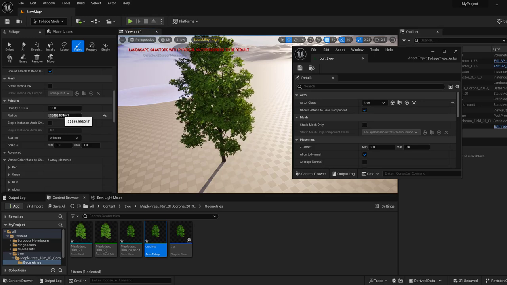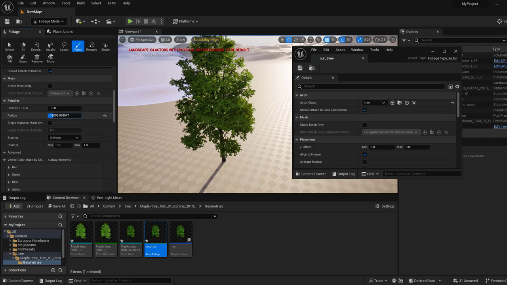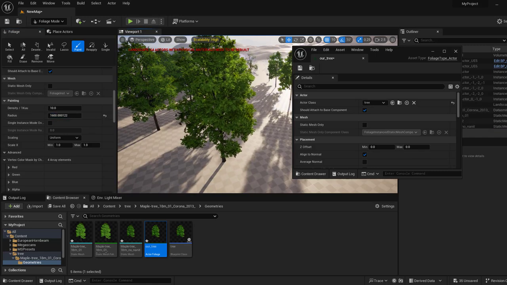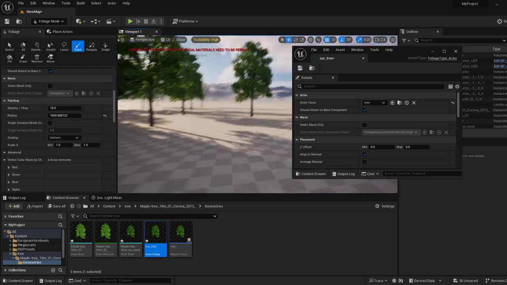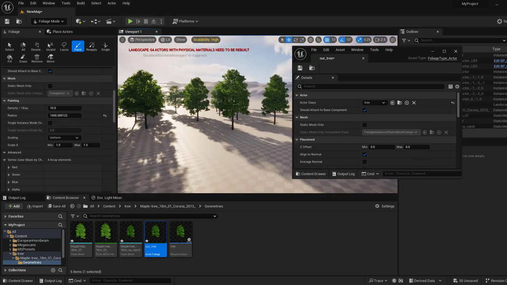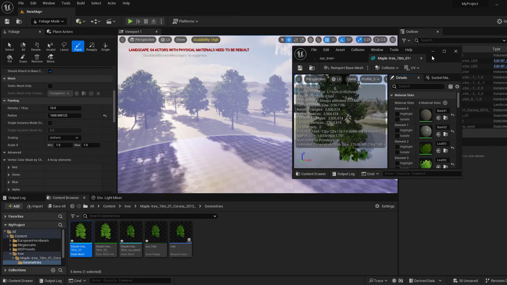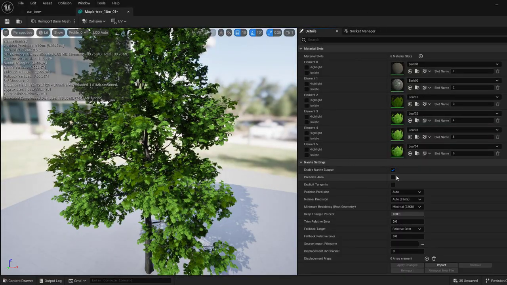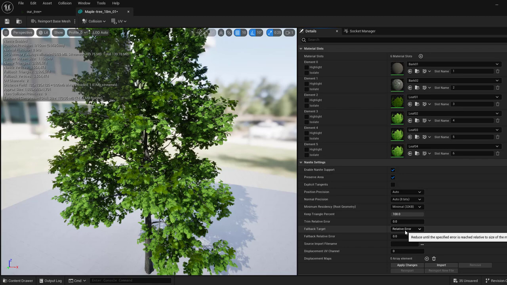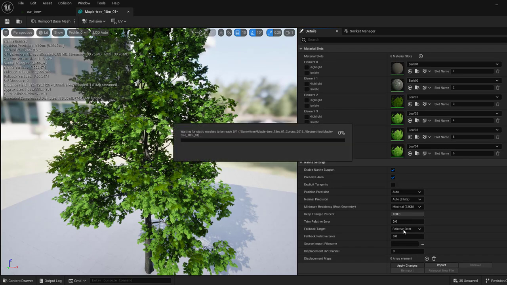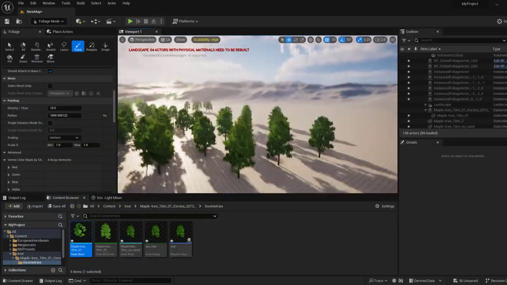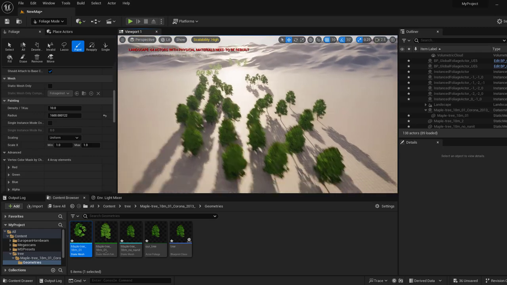Let's decrease this, something like this is good. So basically you can have scattered ray traced shadows from moving trees from your imported 3D model. Let's add a few things: relative error 0 and preserve area, so we can see now.